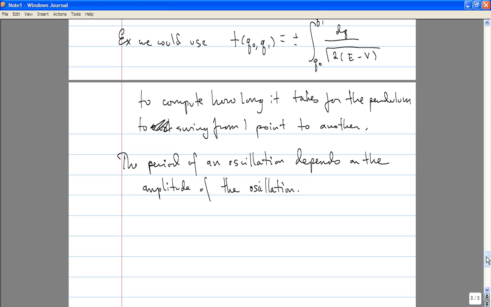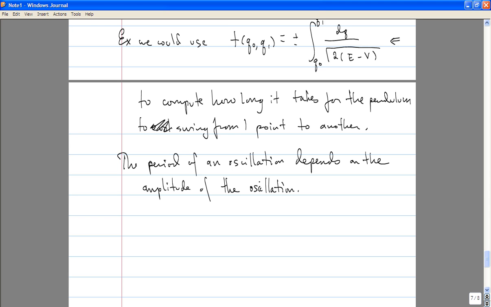So, if we wanted to compute the period of the pendulum as a function of time, we would have to perform a very complicated integral of the sort that I have written here. Such integrals have a name. They're known as elliptic integrals. You can look them up in your favorite table of integrals. It would not be particularly exciting for anyone if I were to spend the next 20 minutes telling you about the theory of elliptic integrals. So instead, what I would like to do is just consider an approximation.